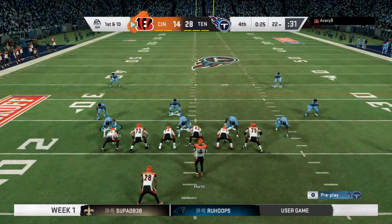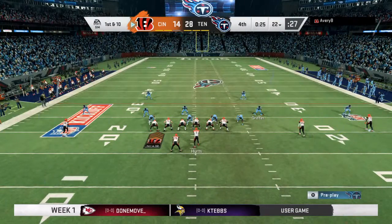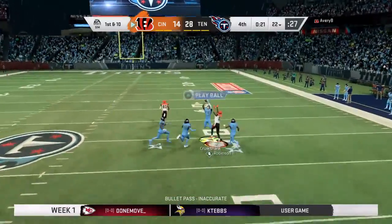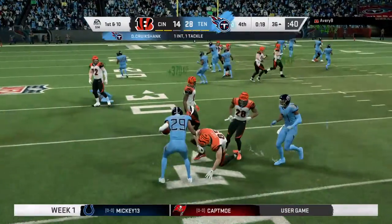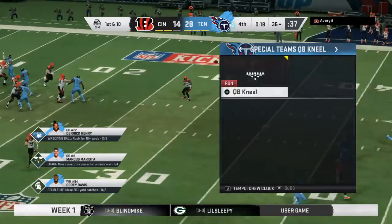The Bengals drive about to get going. What do you do here down like this in this situation? Do you maybe just pick something up, put in the playbook you haven't called in a while, or you call it a day? You can do that. And this is intercepted, and that should do it. Picked up by Dane Cruikshank. And he's able to take this one back to the 36-yard line.